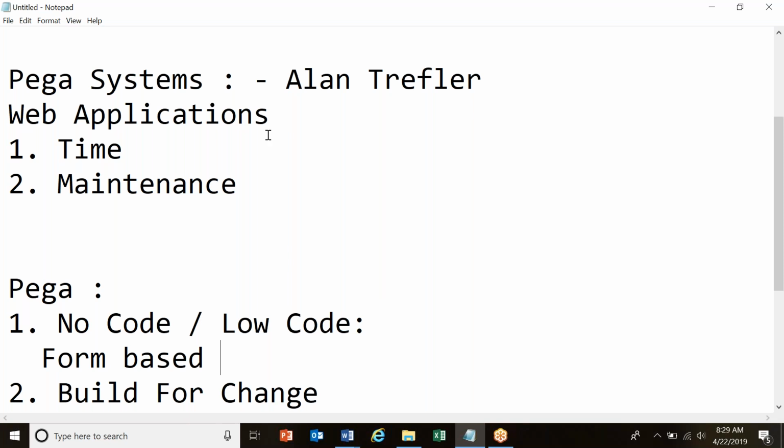By introducing this no code or low code, the time effort which is taken to develop an application has come down. How? By using no code or low code concepts, the time which is taken to develop an application will come down. Why? Because in no code or low code, your application process is automated. You are not writing any single piece of code. It is just that you are opening certain forms and you are saving those forms. So with this, your entire development process is automated and the time has come down drastically.